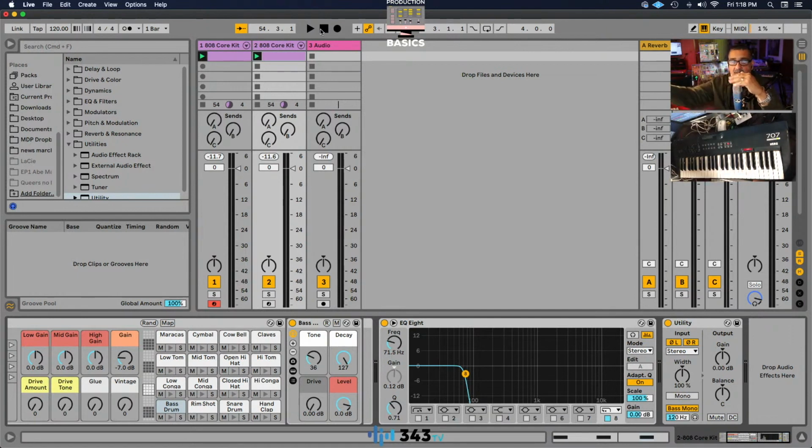You could even have a third one to capture the room. But if you happen to record a snare by putting this one up here, which is instantaneous, it's going to get that recording right there, and then have the second one down here, but it has a distance between the bottom of the snare and the actual microphone.